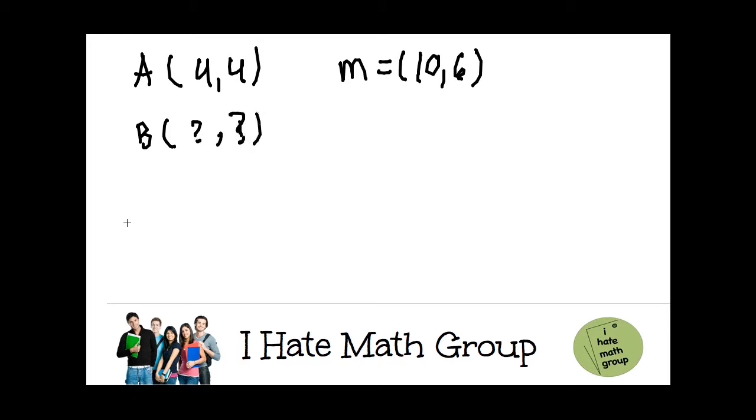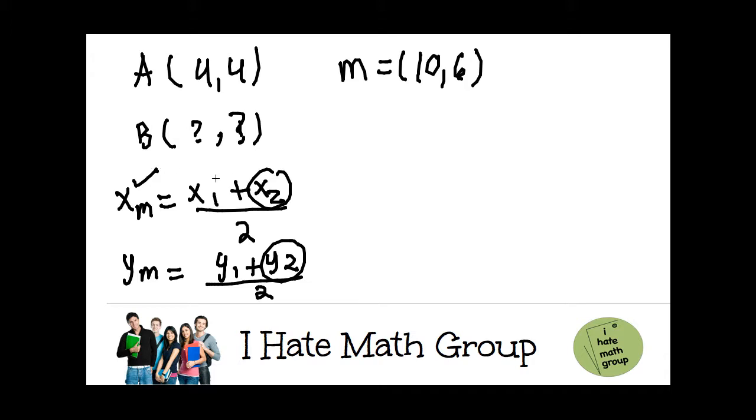Let's understand this problem. Anytime you need to find the midpoint, XM means midpoint, you do x1 plus x2, then you divide it by 2, and then you do the same with the Y value. Look what's going to happen here. We don't have the second coordinate, so we do have this, which is the midpoint. I'm going to call this XM, and we have YM.